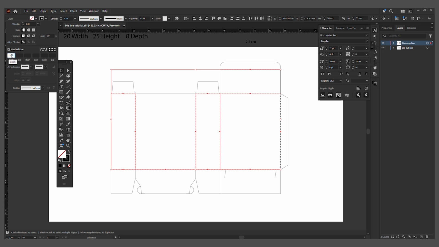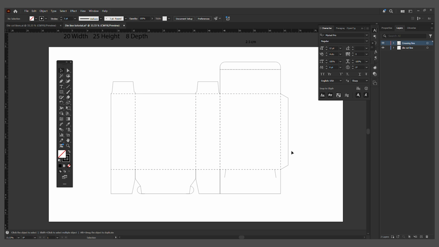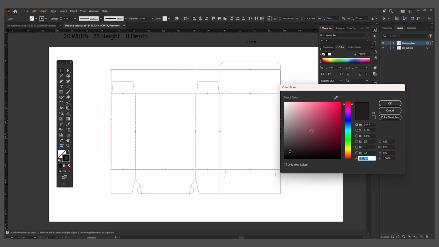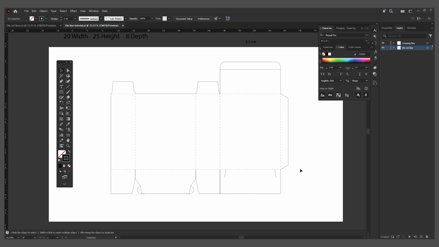So you'll find the points. You can also adjust the points, how much ever you need, so that we know the difference between creasing lines and die cut lines. So again we're gonna choose the creasing lines. If you want you can change the colors as well. I'm gonna keep it little lighter. Now what we're gonna do is we're gonna hide the creasing line. So we have this outer die cut line. By keeping this we're gonna create the bleed line, which is the next step.